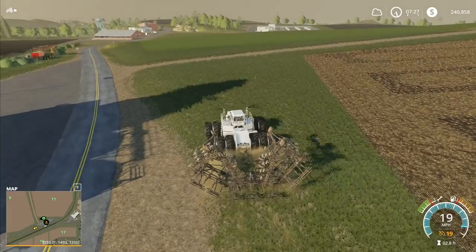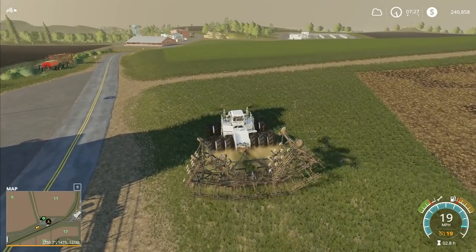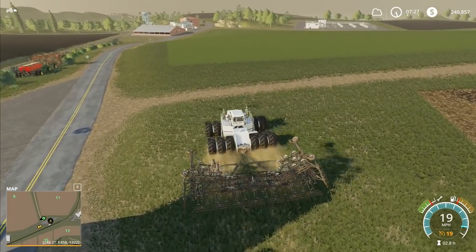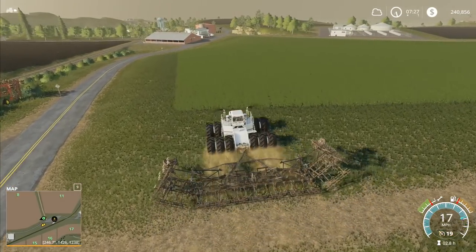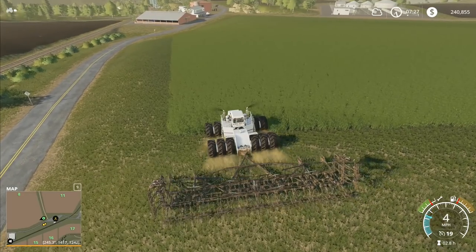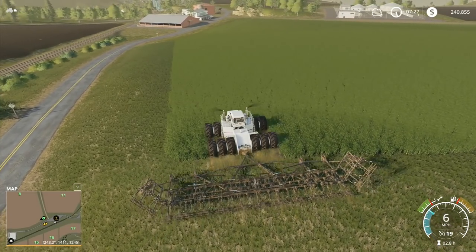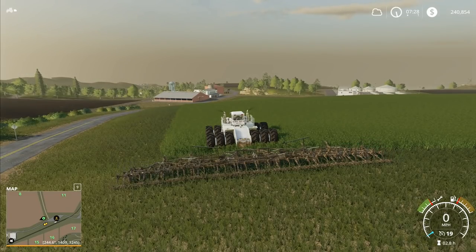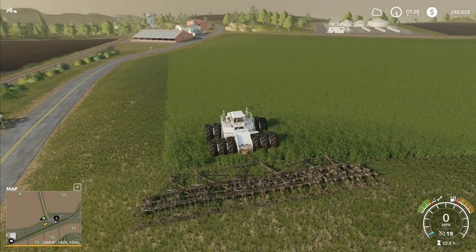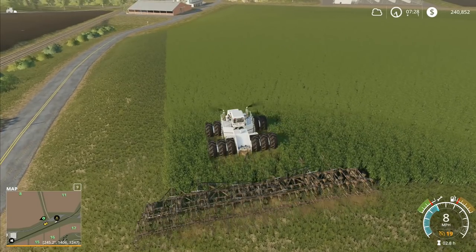Slowly start unfolding that. There we go. Look at that. Bring that one out through. Down it goes, and right. That is quite an impressive sight, all of that one going through and unfolding like that.